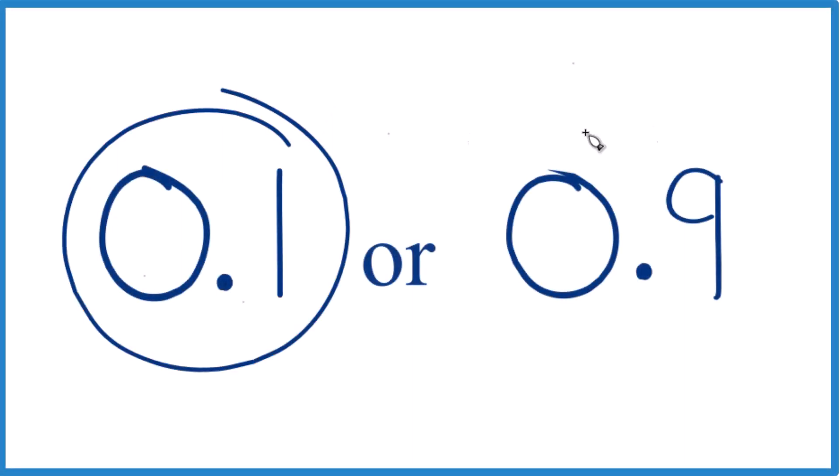Let's compare the decimal 0.1 to 0.9, see which one's greater here. The way to think about this is we're going to go at the tenths place here. So the first place after the decimal, that's the tenths place.